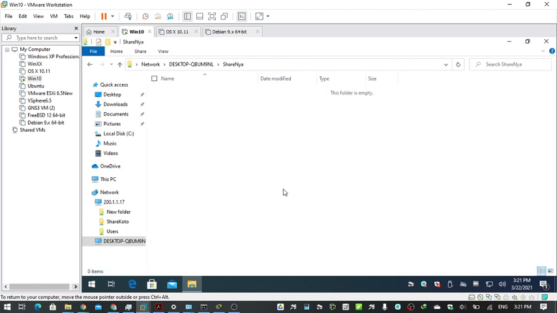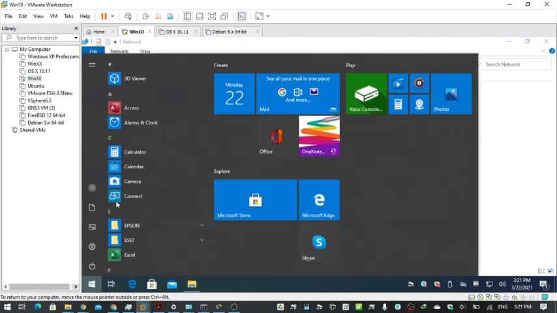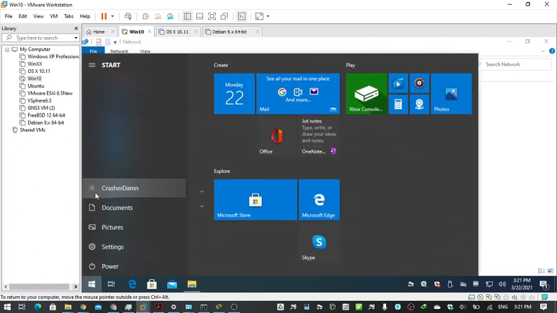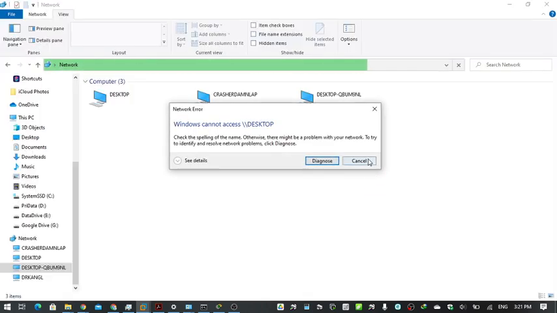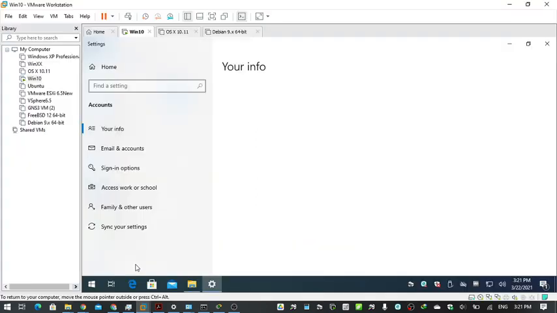Okay, ito yung shinare niyang sarili niya, di ba? Share niya. And the other one, ito yung shinare natin. So I think we just set an account for this one. Kaya lang wala itong password. Lalagyan ko na lang din ng password. Yung ating virtual machine.